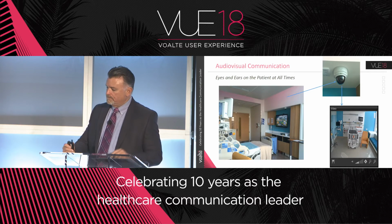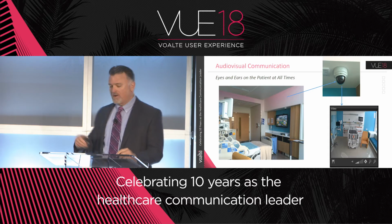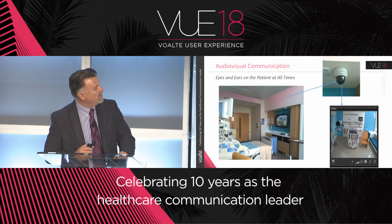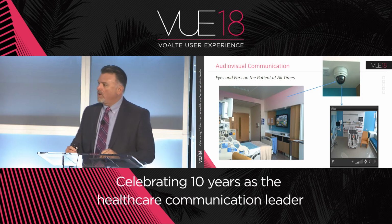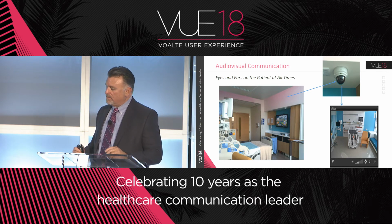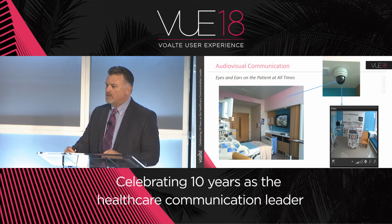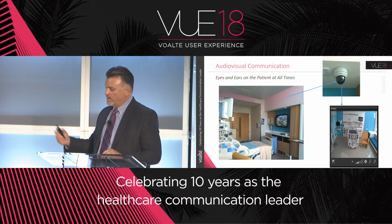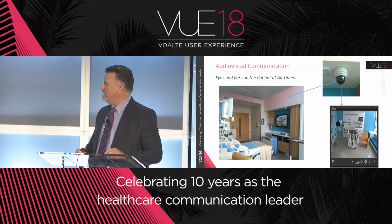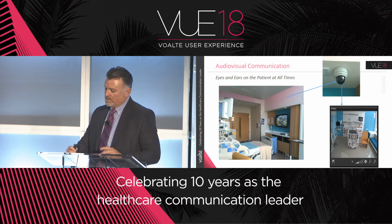Mark talked about the audiovisual. I know there's 2 screens here, so I'm not going to use the pointer, but that's our high-definition camera. This is an actual room. All of our patient rooms are private rooms. So it's an HD camera, and the camera has the ability to zoom in, and you can view the rise and fall of the patient's chest. So it's a high-quality, high-definition camera with an audio connection through Responder 5, as Mark mentioned. So the medics can confirm with direct visual confirmation through bedside cameras and distinguish real alarms from nuisance false alarms.